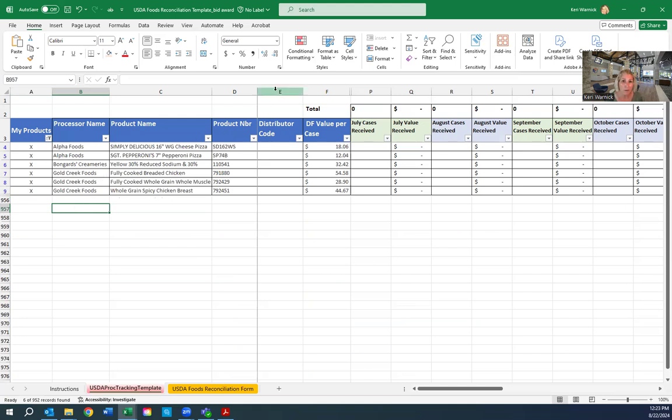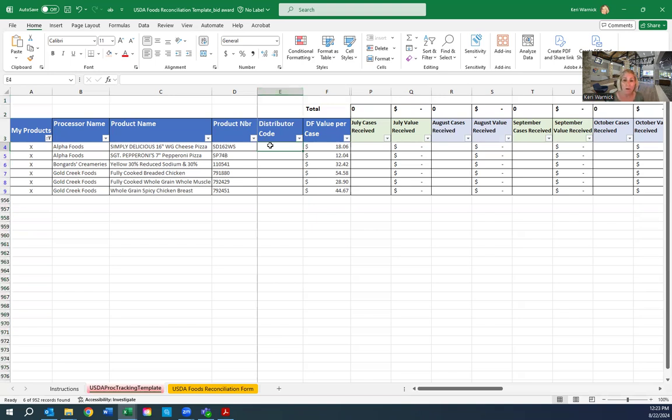Now, you'll notice there is also another blank column in the processing template. That is if you are using Labatt or Cisco, and if you want to enter the Labatt or Cisco vendor code for your products, you've got the freedom to do so, and it's not going to mess up any of the calculating cells or columns. That's an option. You can leave this blank all year, and you may not care.